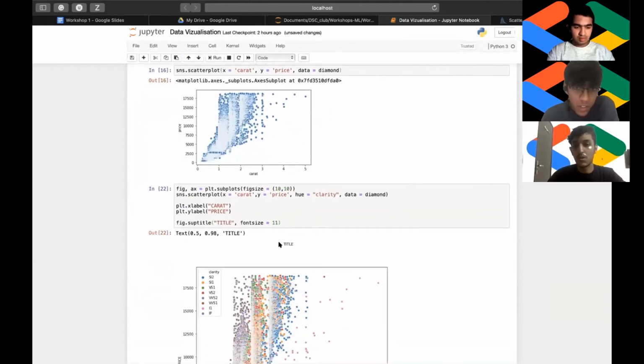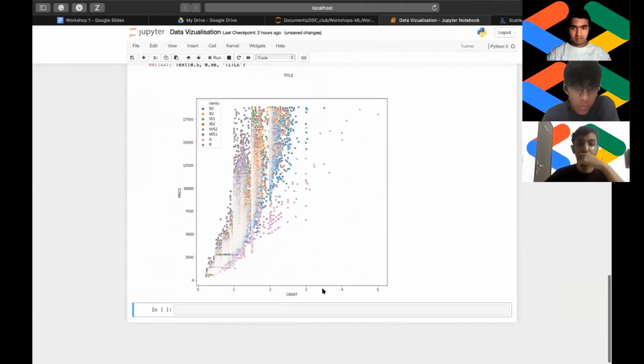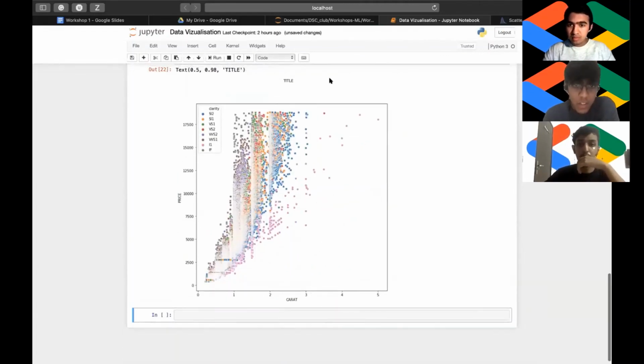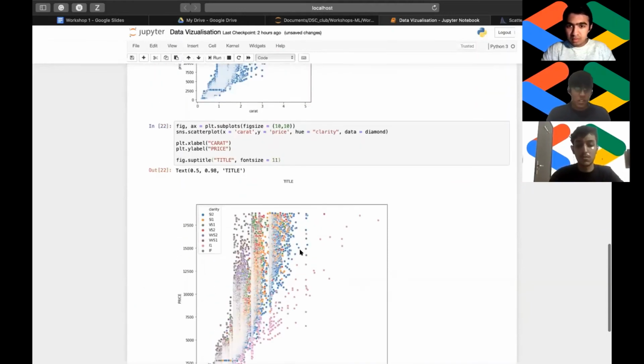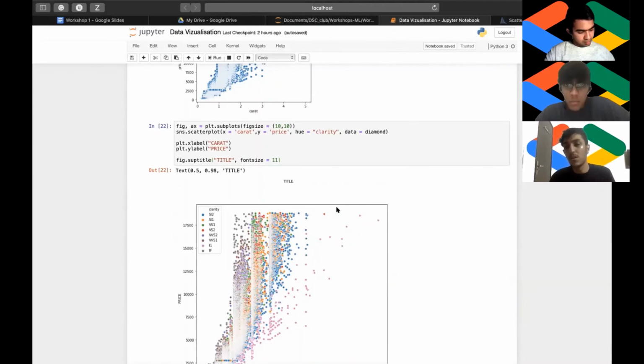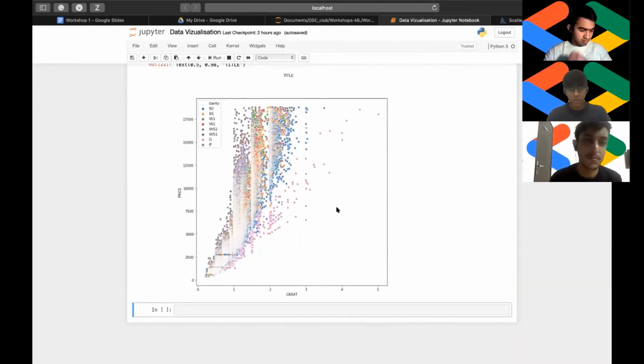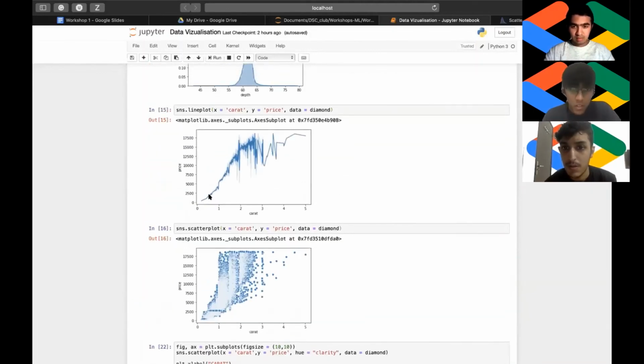So yeah, you've got the title there, you've got the X label there, and the Y label there, and you've got the graph. So that's all well and good, but another really important data science plot is called a heat map. Now, Pratyush was getting onto it, but yeah. A heat map essentially measures how two columns are correlated with each other. So as you can see, this tells us that price and carat were positively related. What that means is if the number of carats increases, the price increases.